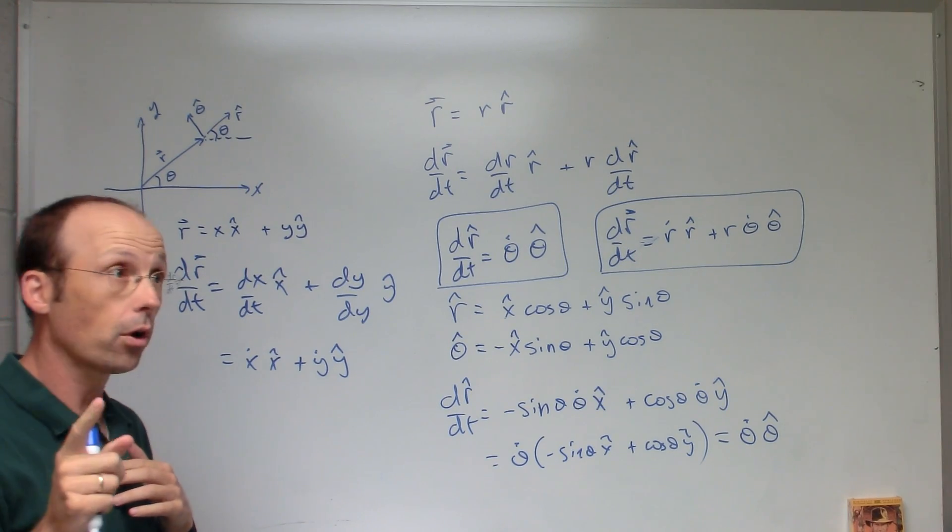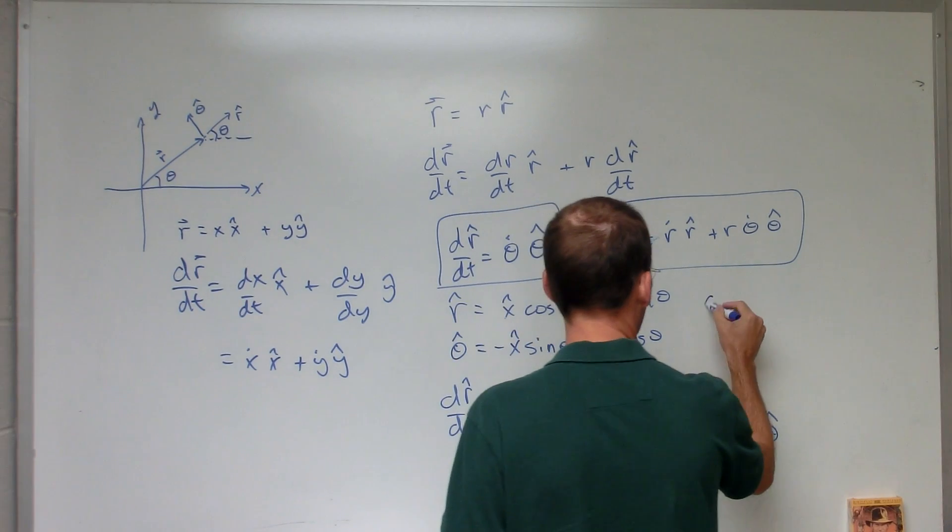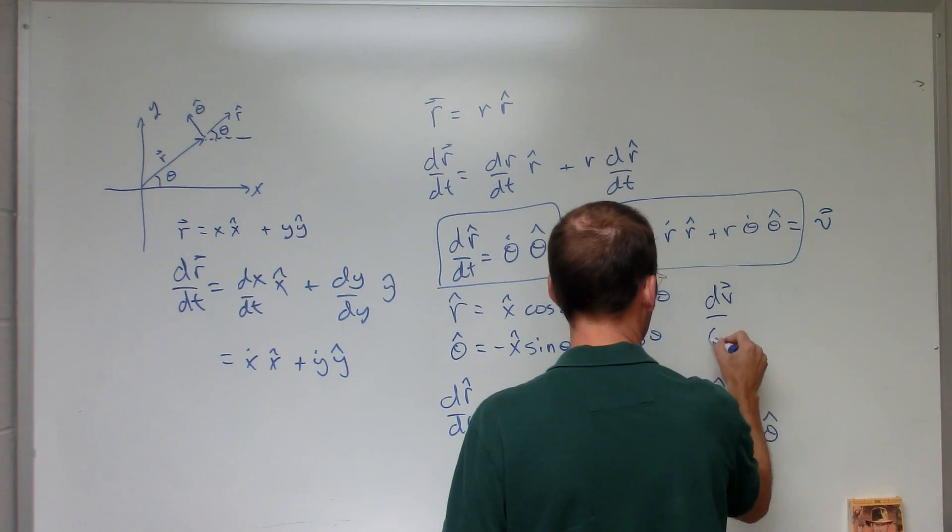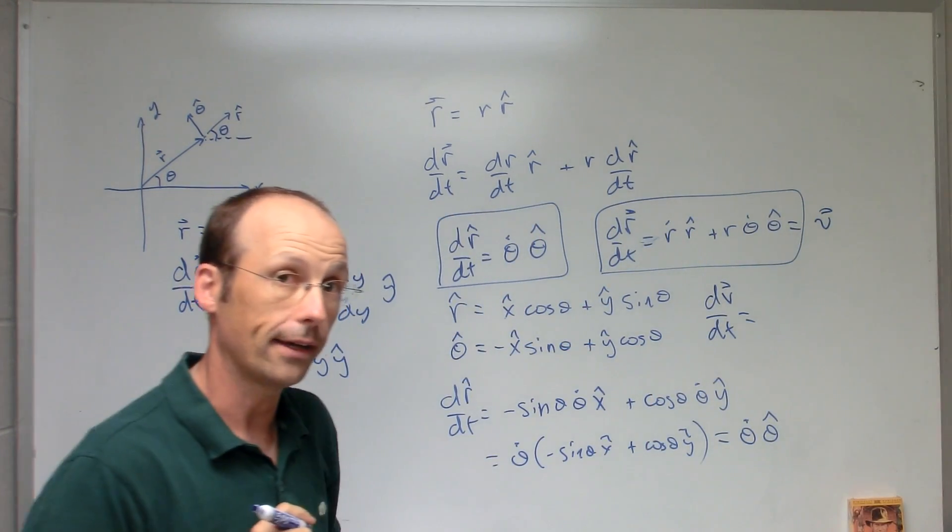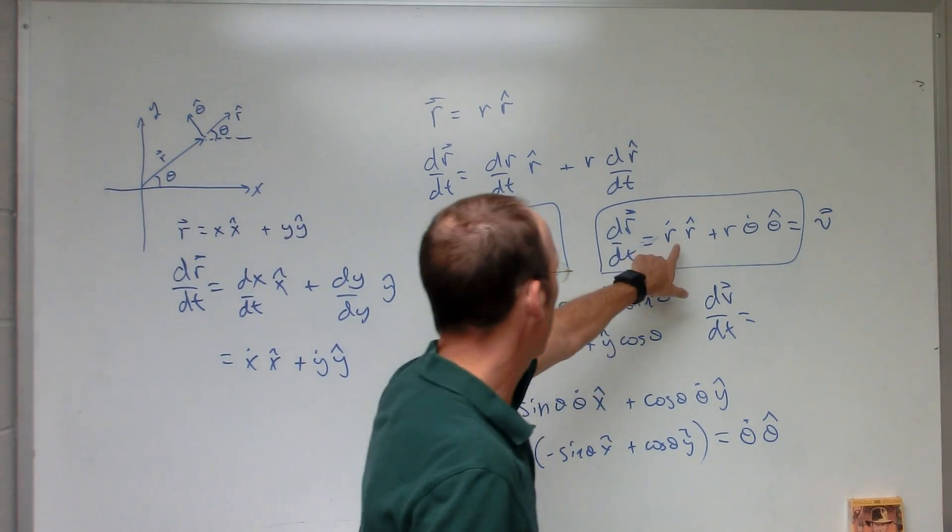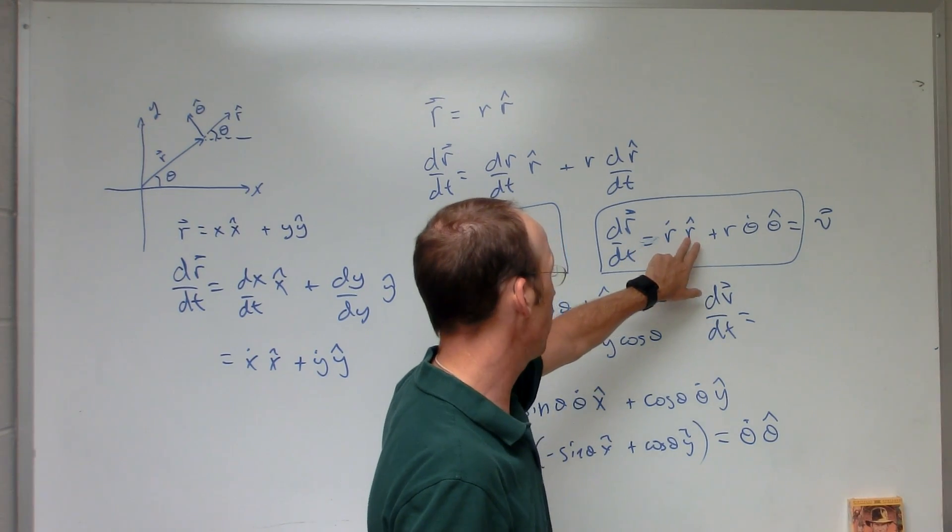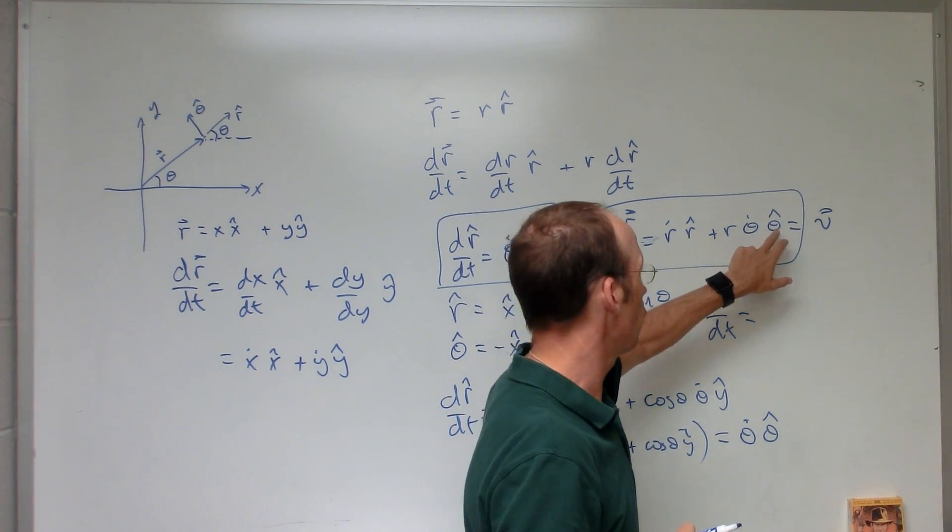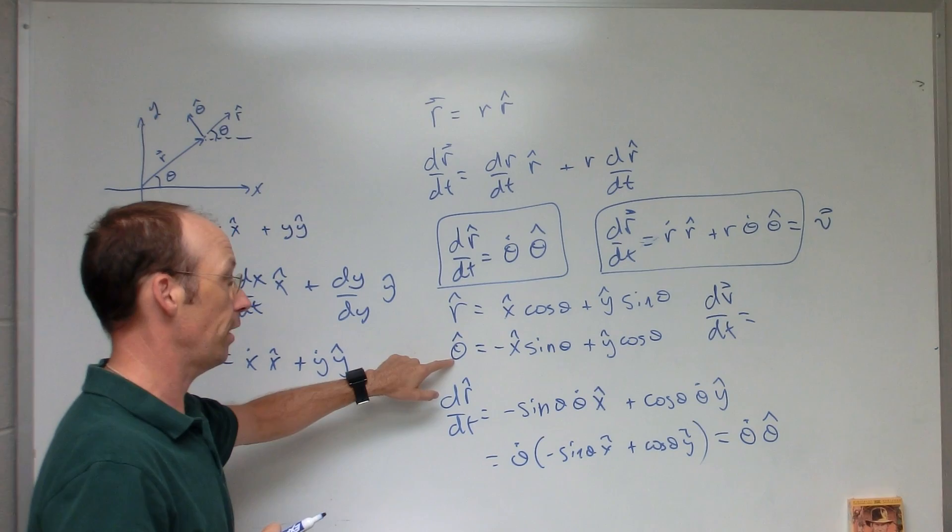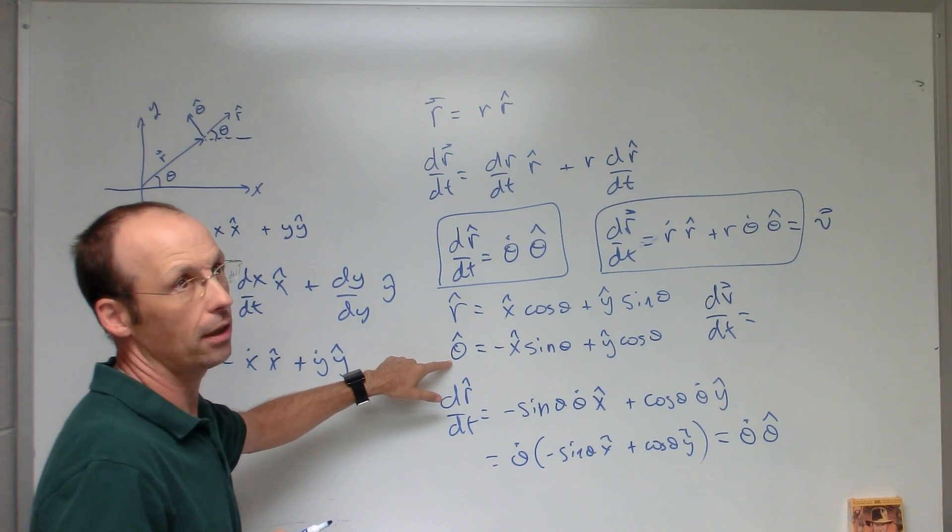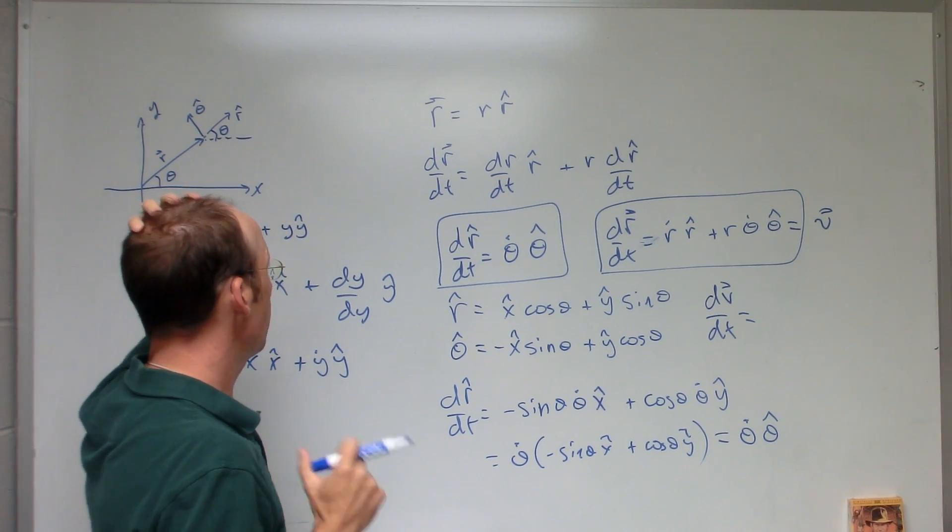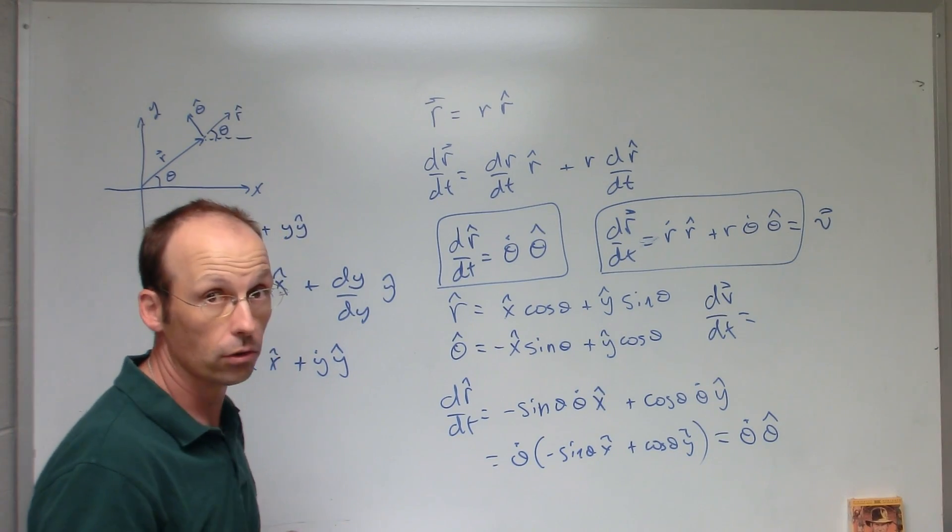Now, I'm going to leave it for you to work on dv/dt. So if I take the derivative of this, what do I get? Now, I will tell you a hint. I want you to do it. This is pretty easy. You have to take the derivative of both of these. You have three things here, and you get something new. You're going to have to find the derivative of theta hat. So use this definition for theta hat. Find the derivative and see if it gets something that you know. And then hopefully you can convert back. So that is the velocity in polar coordinates.